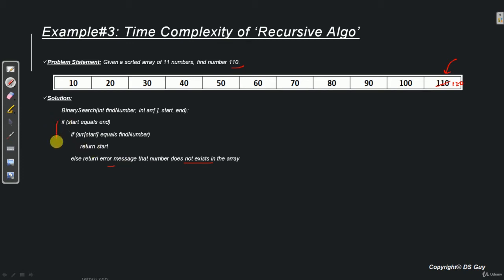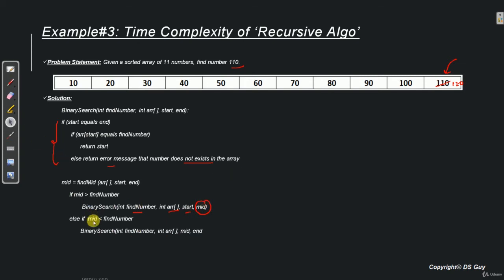Now this is our base condition. In case there are more than one cells in this array, then we find the midpoint of this array. So it says mid is equal to find mid. We give the array name, start and the end of the array. Now if mid is greater than find number, then we do a recursive call with the same number, same array. The only difference is start remains same but the end changes, so it becomes mid.